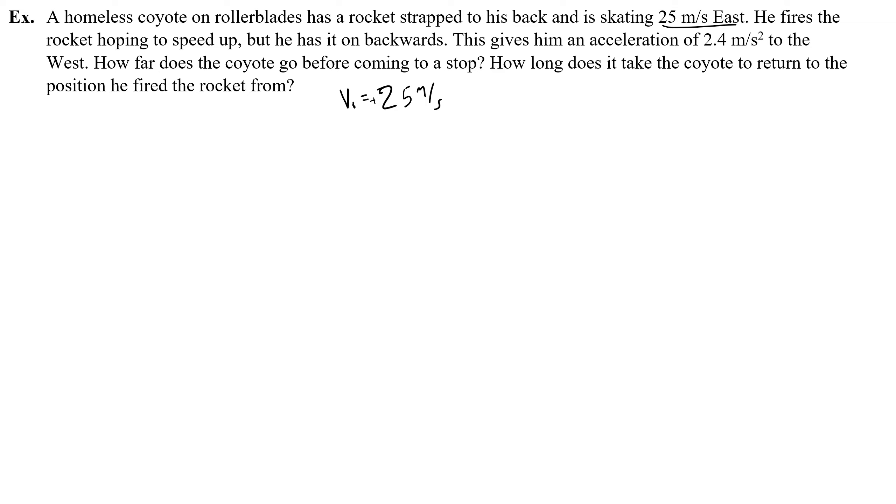Now, if the rocket is firing in the opposite direction, like imagine, here is your really fat coyote. He's having a great time. He's on roller skates. He's on roller skates, and he's got the rocket, but the rocket is firing backwards. Oh, no. This is terrible. That means that this coyote is moving forward, but the acceleration from the rocket is in the opposite direction, backwards. So first it's going to slow him down, then speed him up in the opposite direction.